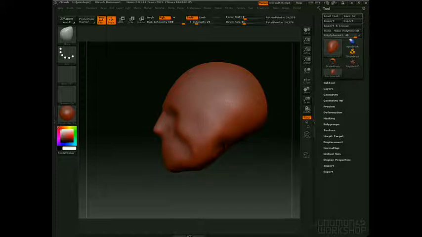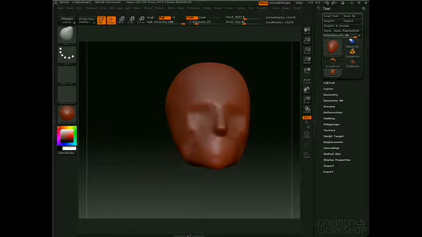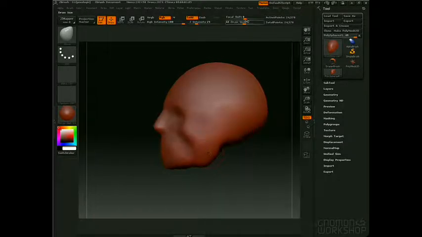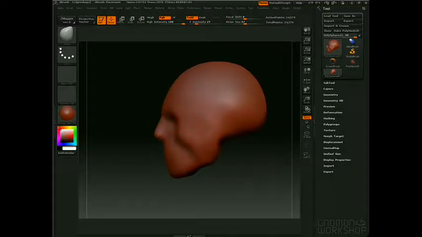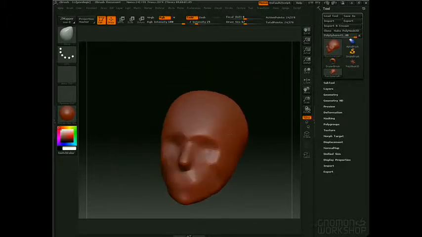Pull the jawline a little bit more rigid. Then I can increase my draw size and start to make some global changes. Lower that again. And begin to rough in the overall shape of a human head.